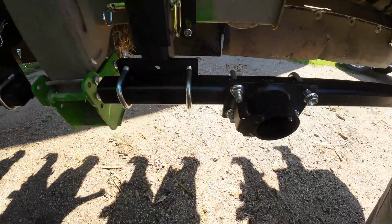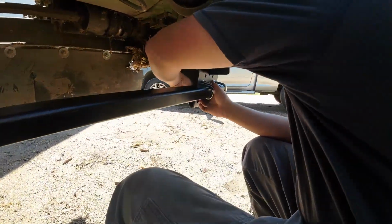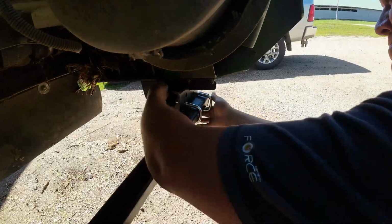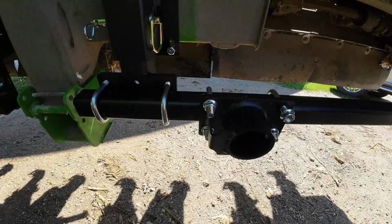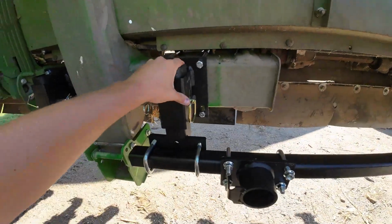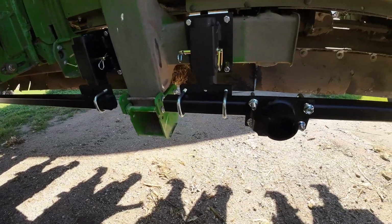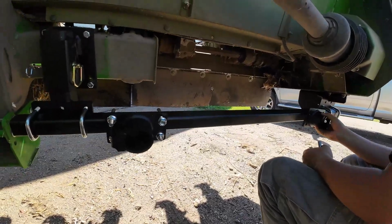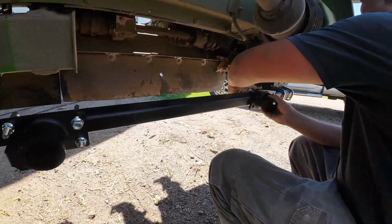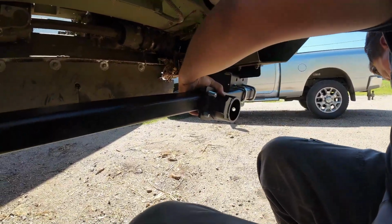All right, we got all the pipes, or tubing I should say, laid in here. And then Kyle's putting on those brackets that hold on the stompers. So he's working away at that, bolting them up with some U-bolts, and got everything still kind of loose here. We haven't tightened up anything yet, so hopefully that's not the wrong way to do things, but that's how we're going to do this so that we make sure everything's centered where we want it. So there, he's adding another holder for the row unit.